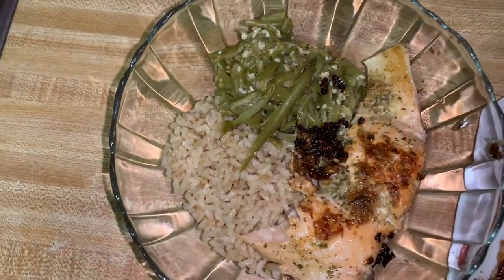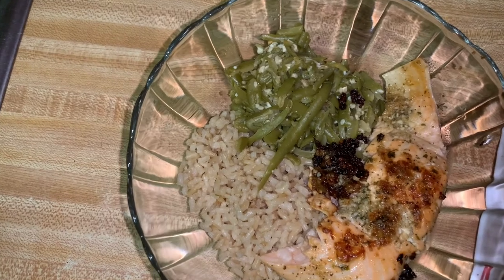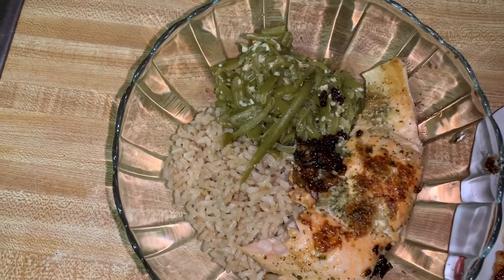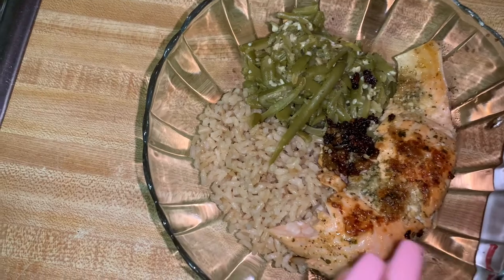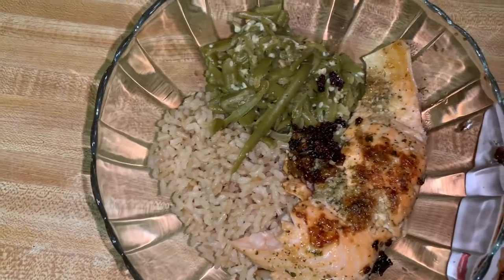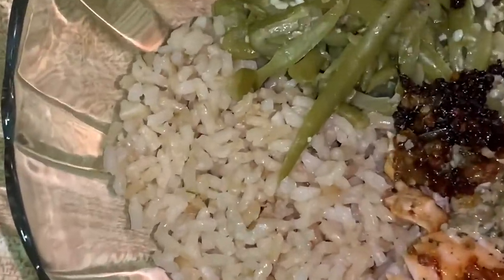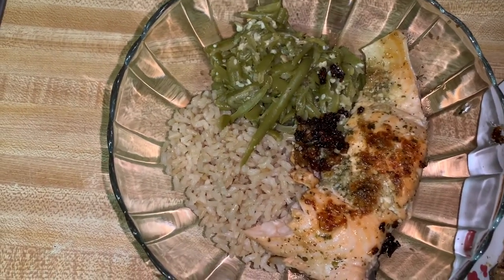So yeah, you guys, this is how you make a healthy luxury meal for under $10. Like, y'all, stop playing. Go get your can of vegetables, a little pack of brown rice, and pack of salmon. You can get any type of fish you want. I mean, some salmon, some whiting, some tuna, some cod. Whatever you want, and whatever vegetable you like, go ahead, y'all, and get your grub on the healthy way, the cheap way.